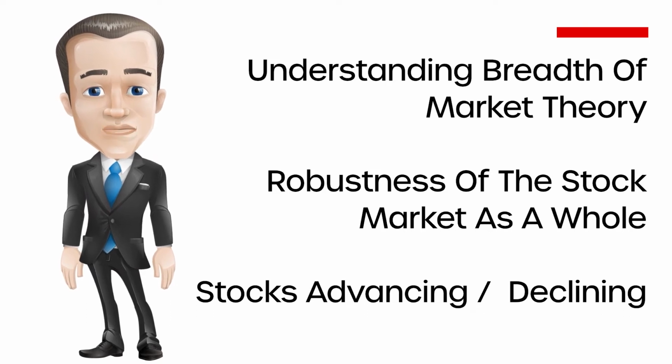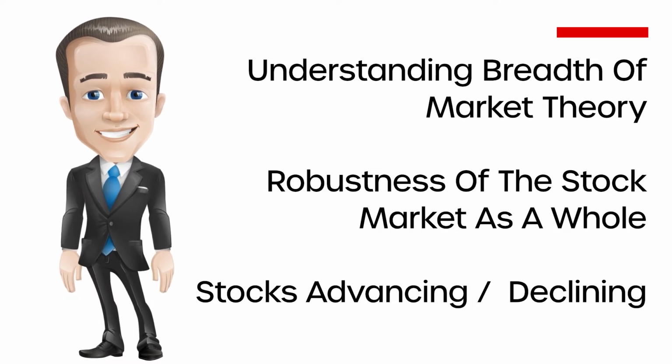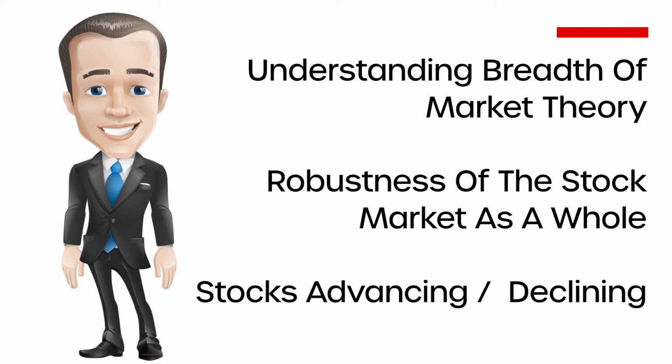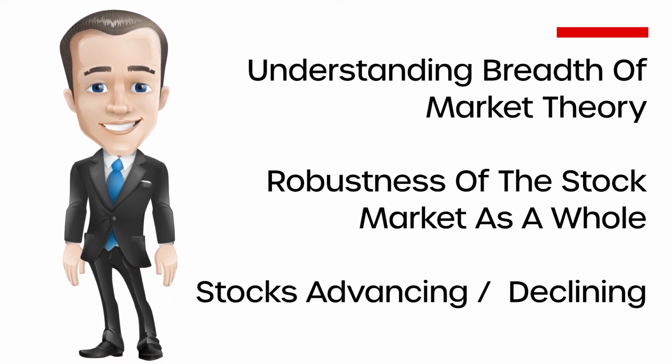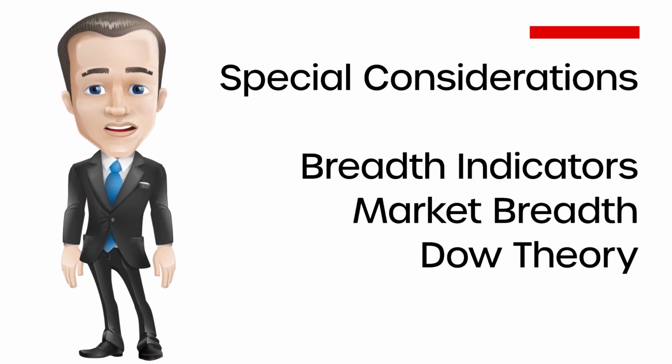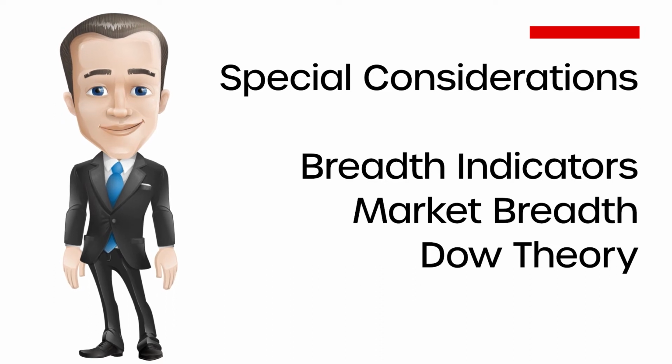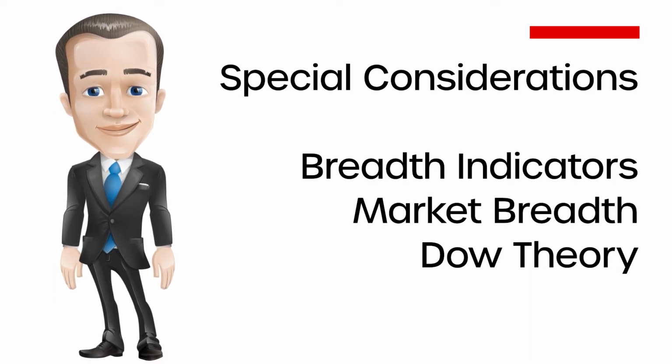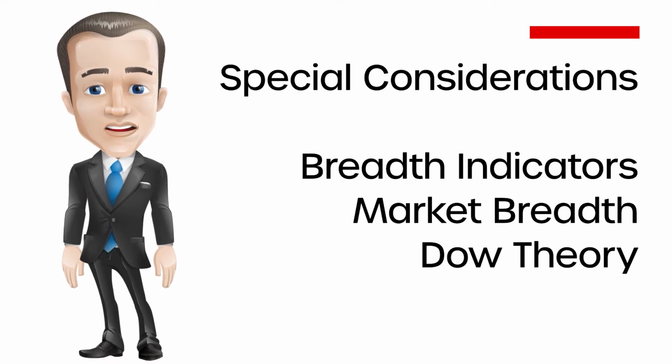Breadth indicators are not accurate timing signals. While they may warn of a decline, they don't indicate when it will happen. Similarly, a rise in breadth indicators while the major indexes are declining warns that buying pressure is building and indexes may start to rise soon, but it does not tell us when. Special considerations. Breadth indicators often act in tandem with price moves in indexes. For example, a rise in the index sees a rise in the breadth indicator. This is called confirmation. When the breadth indicator diverges, it warns of a potential change in the index direction. Changes in index direction are not always forewarned by breadth indicators.